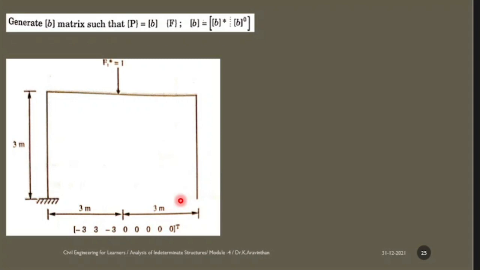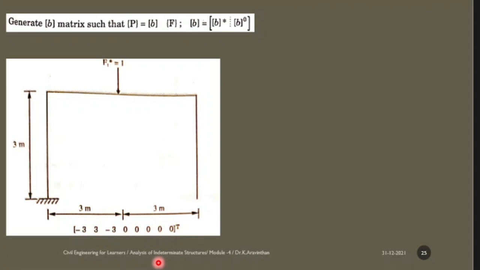Hinged support. Does a hinged support take any moment? No. A hinged support doesn't take any moment. You will be having 0 moment. Hence, even though you have load into distance, the hinged support doesn't take any moment. Hence, the moment will be 0. And finally, at the hinged joint, it will not take moment. Hence, it is 0. So, you will be getting all the values here.